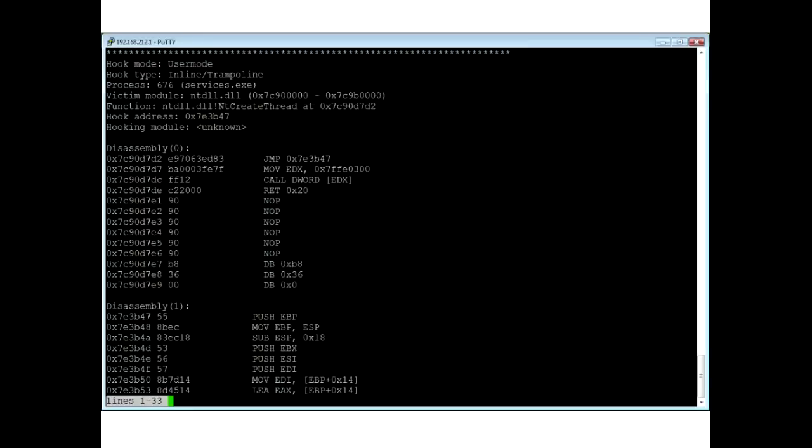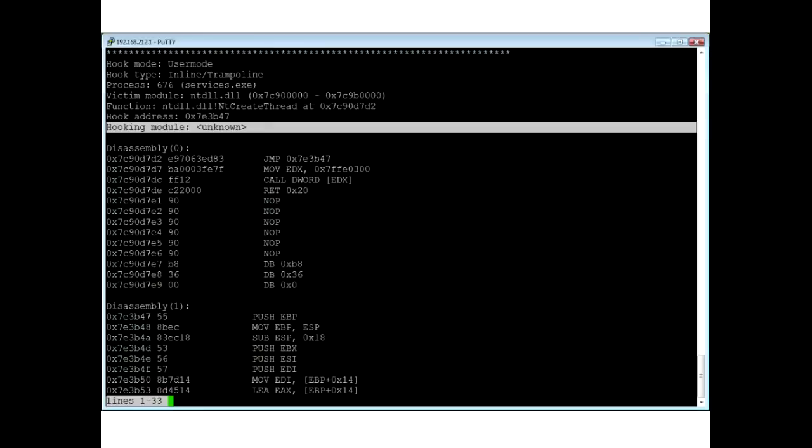And there's a lot of output here, including some disassembly of the first 20 bytes or so of the hooked function, which can be useful if you know assembly language. But let's say you know nothing about Windows internals. What are we looking for here that's significant? You see hooking module unknown. Okay, that's a bad sign.